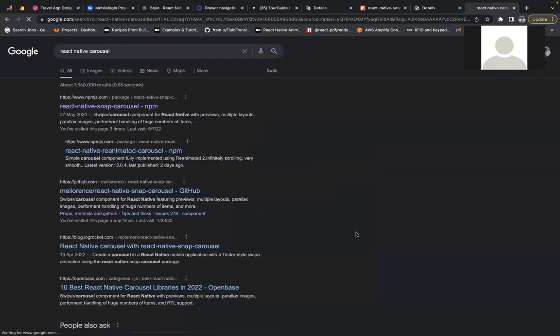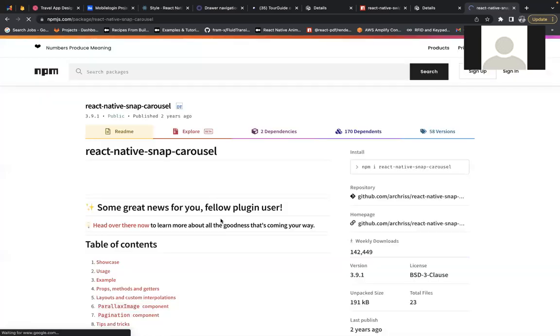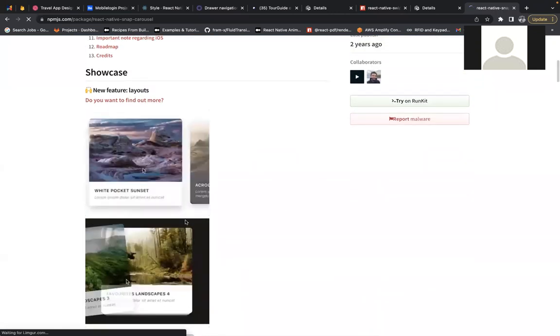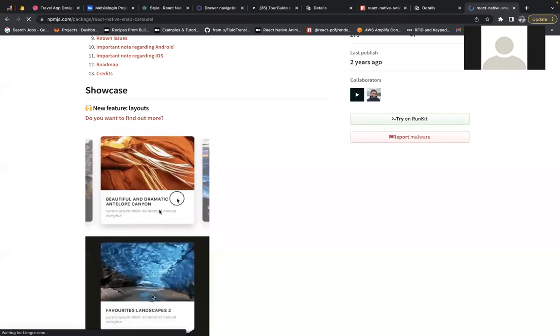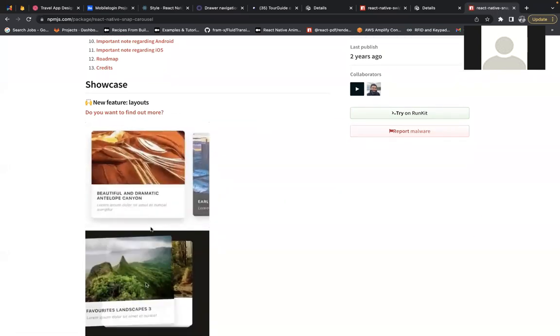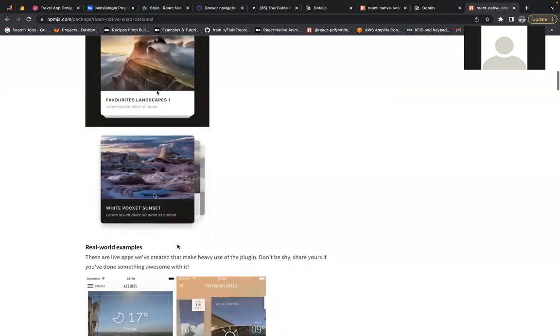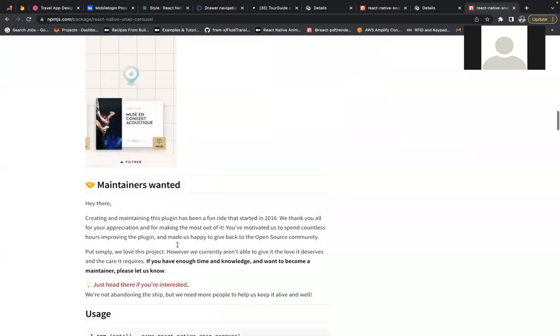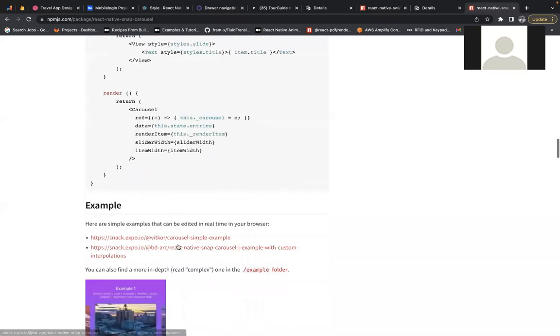So snap carousel. So when you look at the documentation, this is how it works. So if you are designing an app and you want to implement something like this, you can come here and look at the code and how they've implemented it. And then you can apply it.